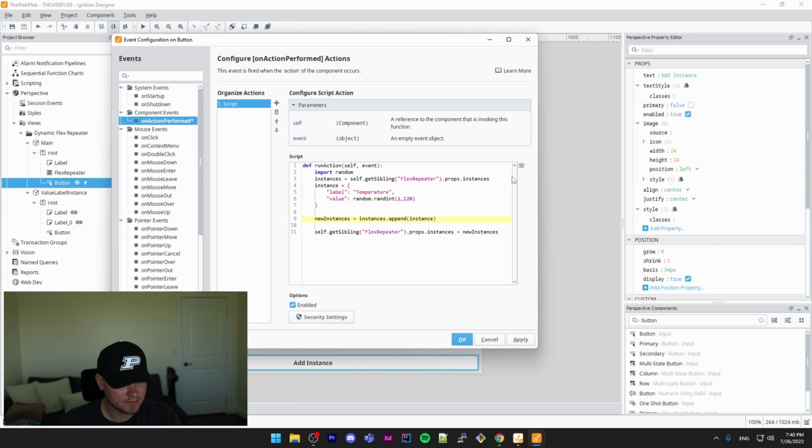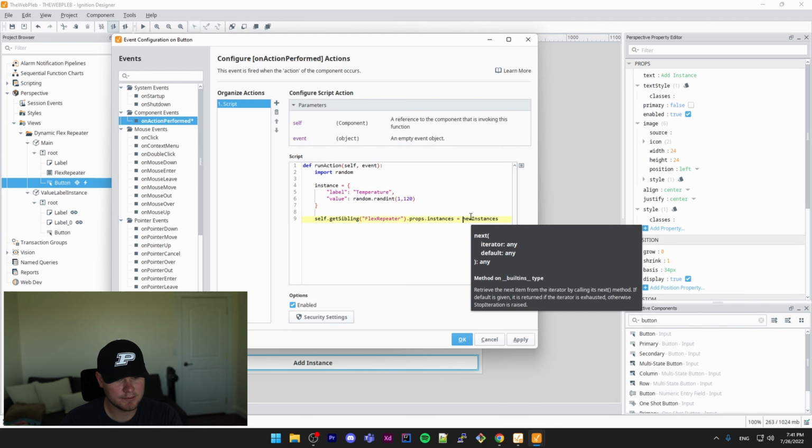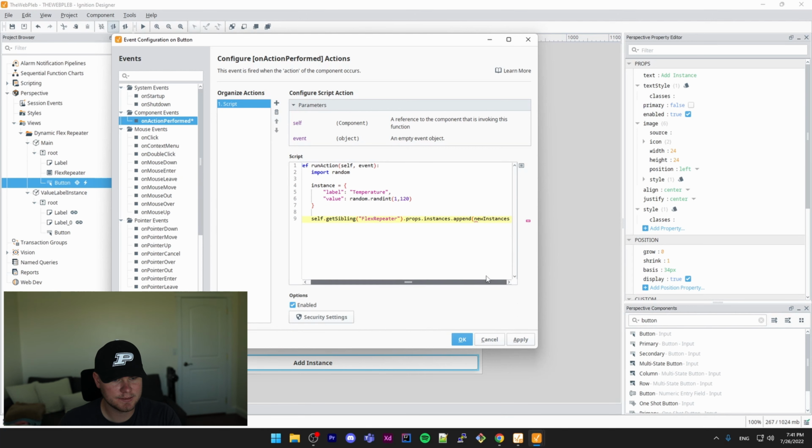Okay, so let's actually try this here. Let me just try writing back. Let me just go like this, instances.append. So instances is a list, and then I'm going to append this object here, instance.